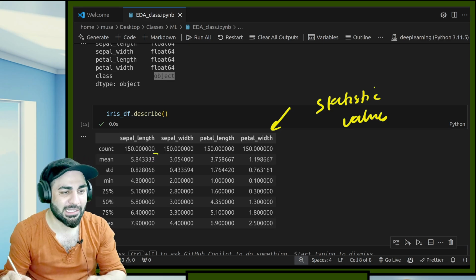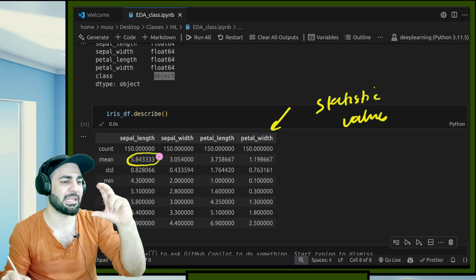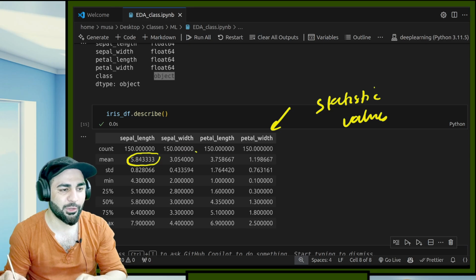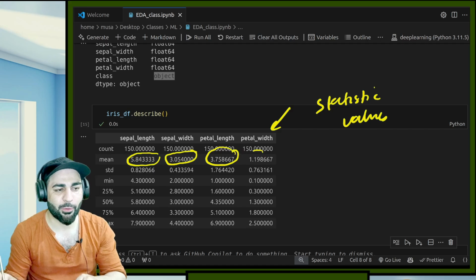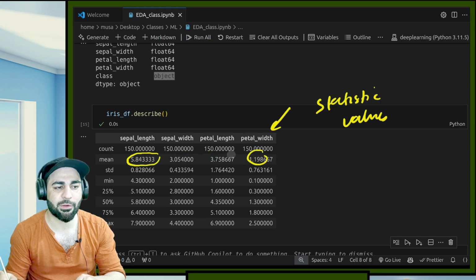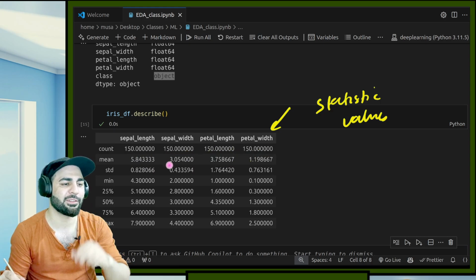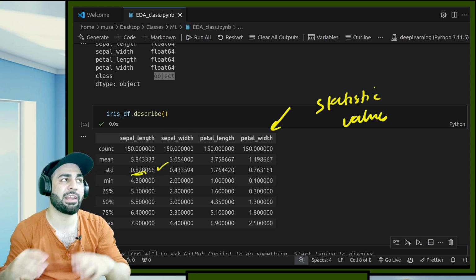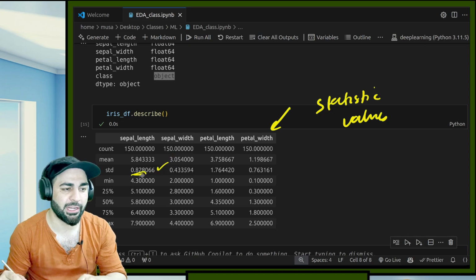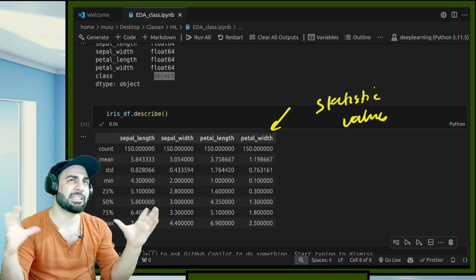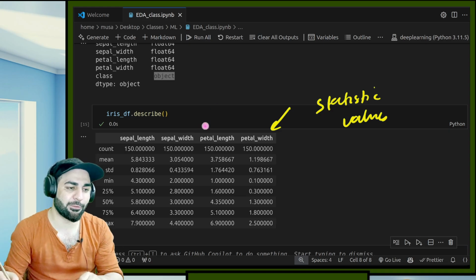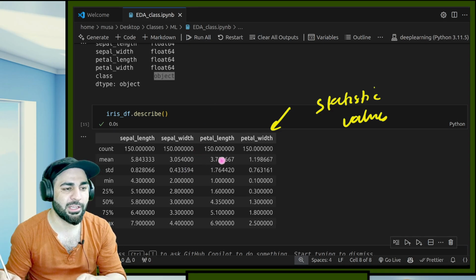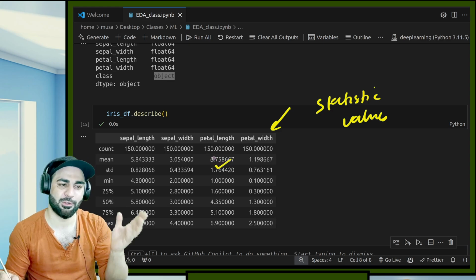You can clearly see this is greater, 5.8, because the length is way bigger. The width is also bigger: 3.7 and 1.9 versus 3.5. That tells you that petal is a smaller leaf. Then you can see standard deviation. Deviation is a little higher here, so the variability of the data is way more, 0.8. That means sepal length varies a lot. That's a conclusion you can take from here. Petal length varies the most.